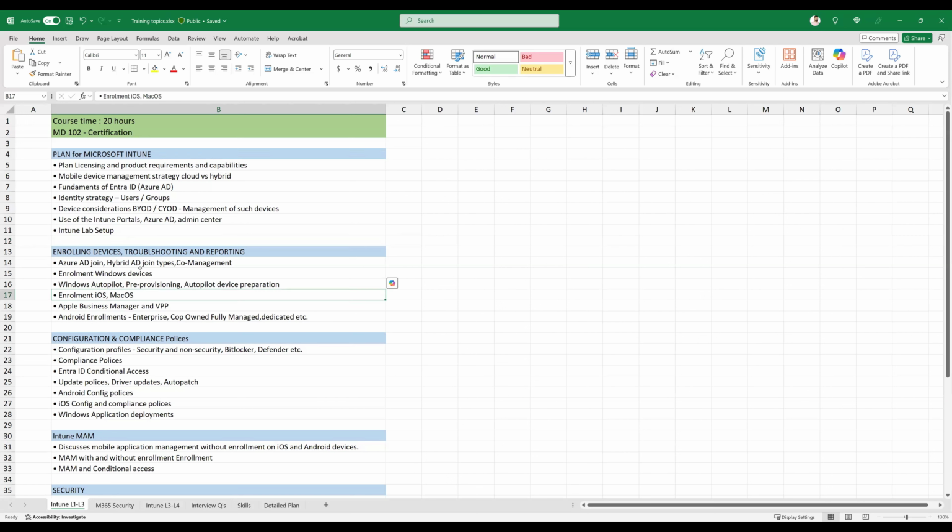So second, as I told, we'll talk about enrolling the devices. Any device management has 3 different aspects. One is enrollment. How do you onboard the devices? You might have 1,000 devices, you might have 2,000 devices, you might have existing devices already used by users, and you are a brand new company, or you want to change from one product to another. So far you've been using SCCM, suddenly you want to move from SCCM to Intune. How do you do it? And suddenly, if you want to move from hybrid AD join to only Azure AD, all these strategies.